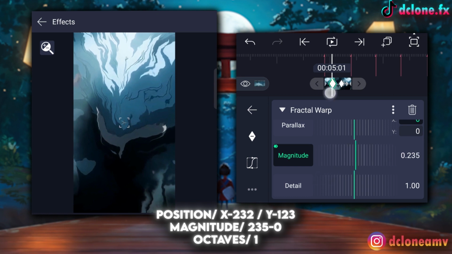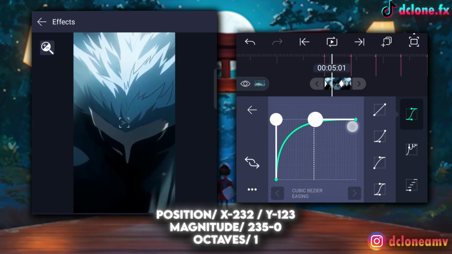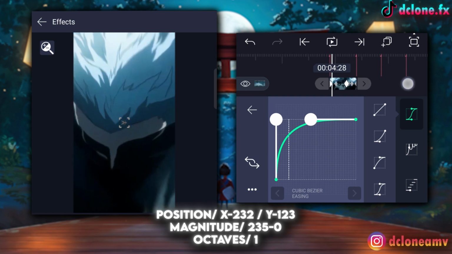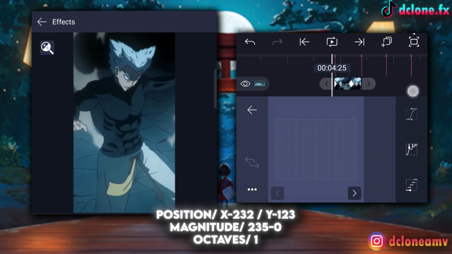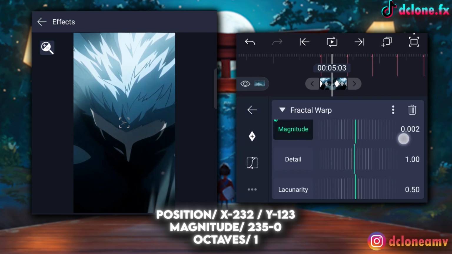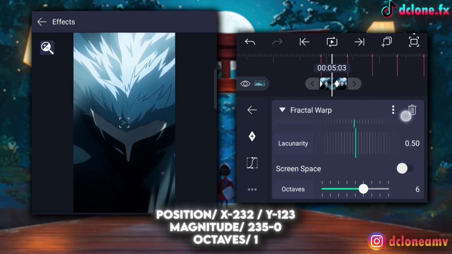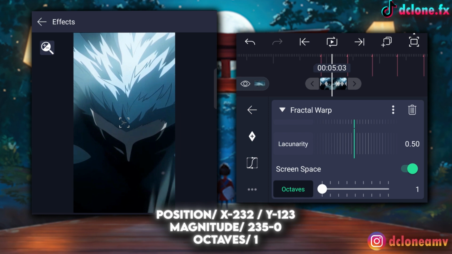Position it like me and copy my graph. Scroll down, select Screen Space, and change the value of Octaves to 1.